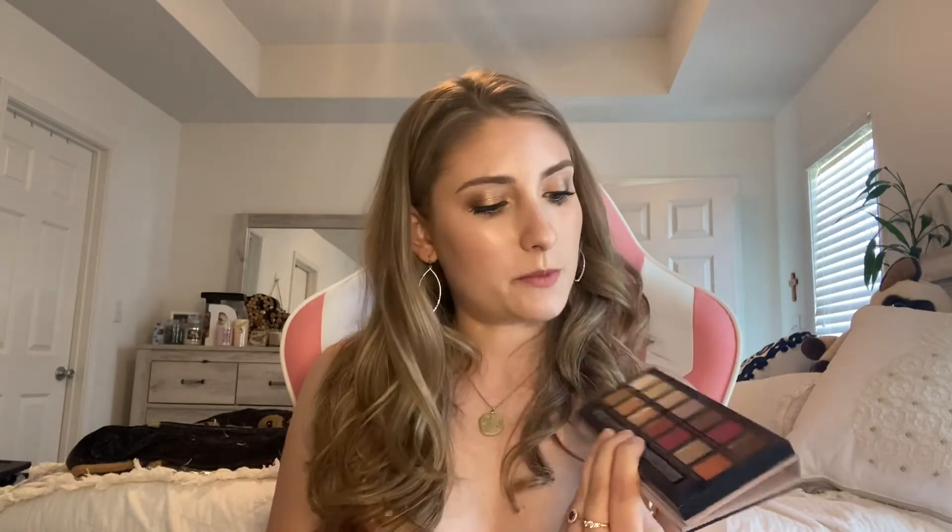The next category is everyday palette. And for me, that's the Anastasia Beverly Hills Modern Renaissance. It's cruelty free, not vegan. This is my second one of these palettes because I used up all the shades in the first palette — specifically the gold and the oranges, this part of the palette right here. It's my everyday colors. It's what I wear every day. I literally love this palette. I can't get enough of it, but it's not vegan. So I guess when I use this up, I'll have to find a replacement.